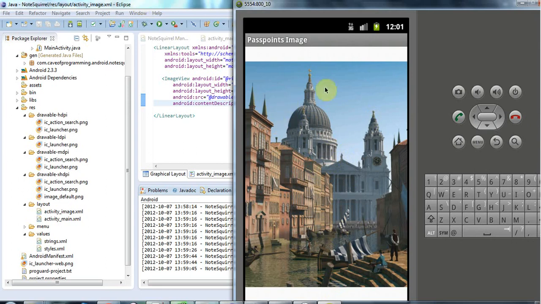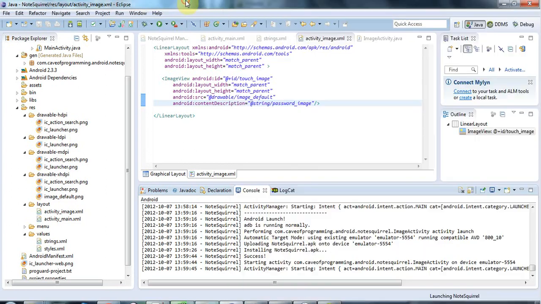The first thing I'm going to do here is, this image looks a bit ugly. By the way, I don't have copyright rights to this image, so I'm going to change it later on, but this is just something to work with for the moment. Later on, I'm going to save different versions of this image under different sizes in these different folders here, which makes it more likely to look good on different devices. But for a moment, I'm just going to change the way this image scales, because at the moment it's scaling so that it fits horizontally, but we've got gaps vertically.